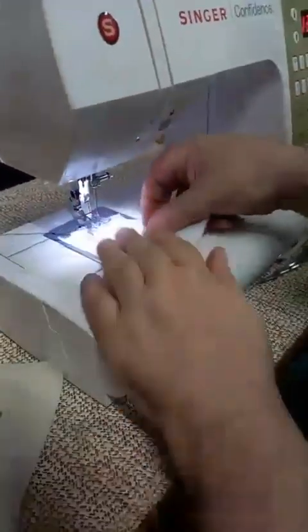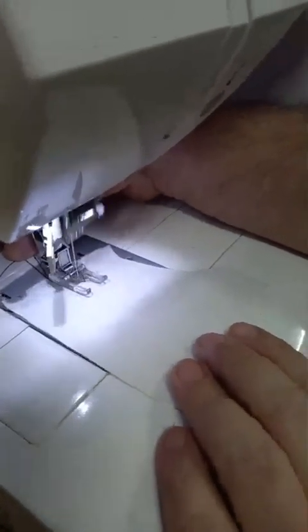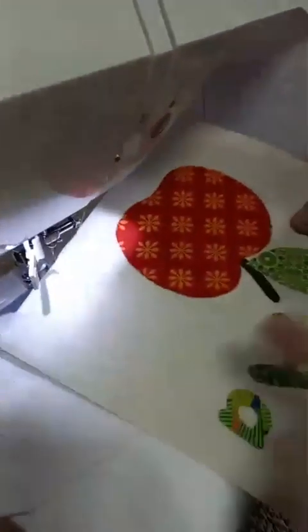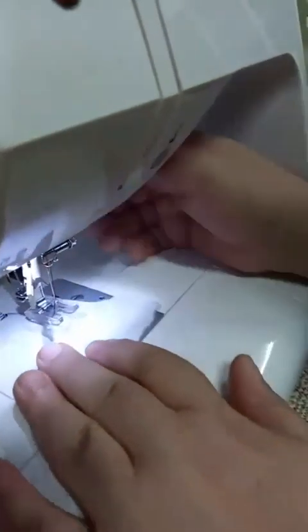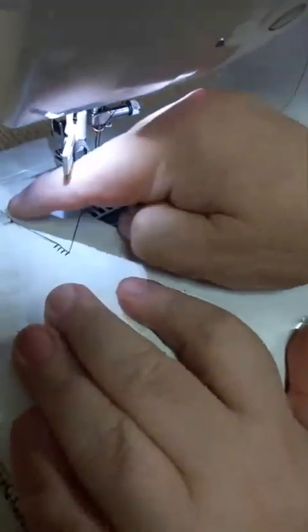I just want to check the width of my blanket stitch to decide what I would like it to be. So there's what we have at the moment. Now you can see, if you look at that blanket stitch and you look at the width of the stem, that blanket stitch is far too wide to use for the stem. It will work better if we make the width of the blanket stitch a little bit smaller. So I'm going to take it down to 3 and just do a couple of stitches and see what they look like. Can you see that's almost half of what that is?